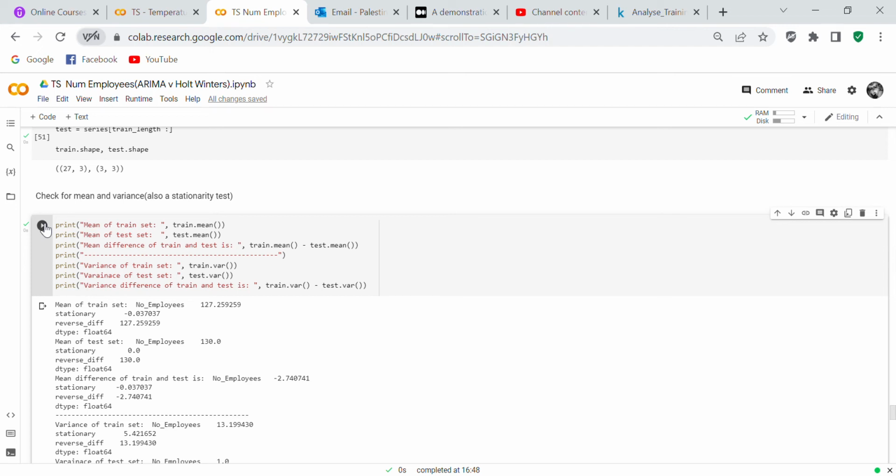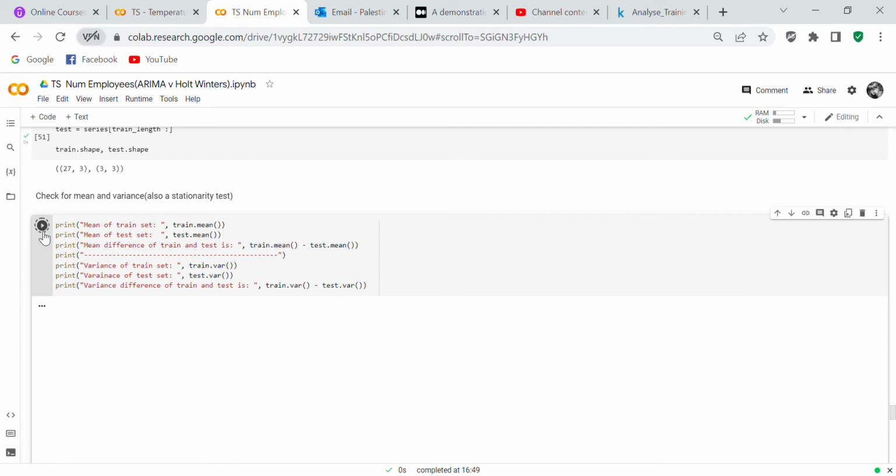I was really surprised that the data set wasn't stationary because it had such small values, from 119 to 134. So that's another reason why you need to check for stationarity: even if you think a data set is stationary, you need to check mathematically.